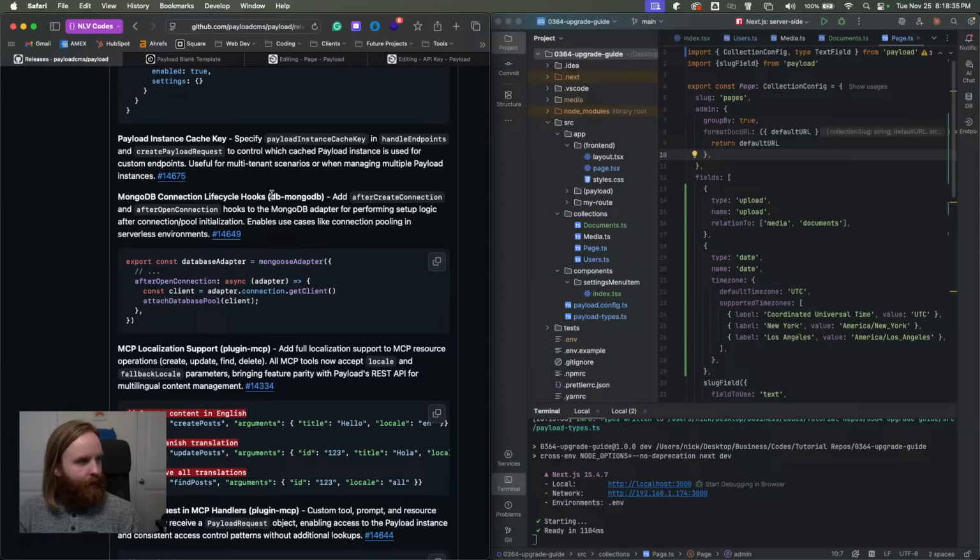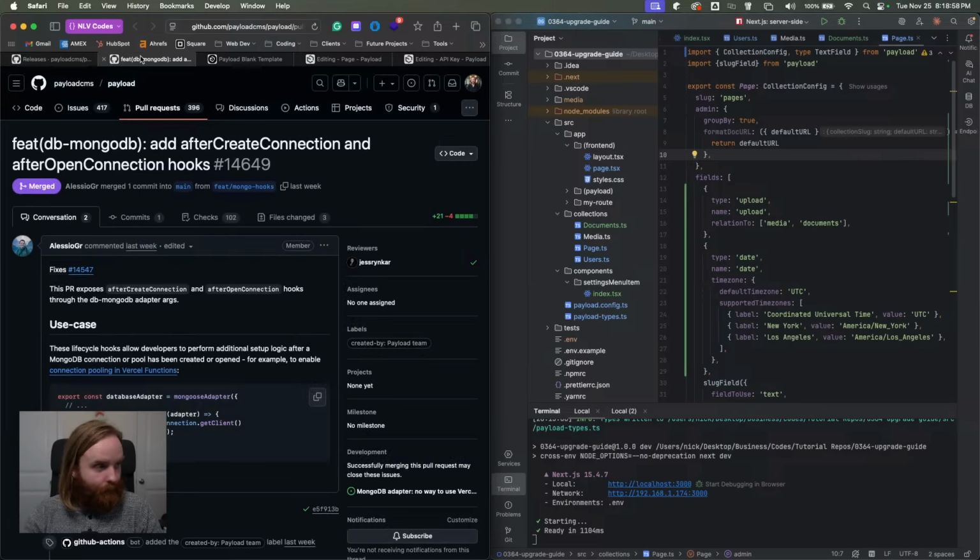So now you can control MongoDB connection lifecycle using hooks. There's the after open connection and after create connection. And so you can use this for connection pooling in serverless environments, but you get to do this in a way that you control the logic.